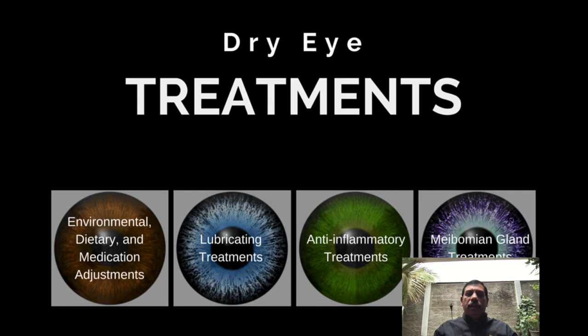The main thing which we concentrate on is explaining to the children or the parents how to use the digital devices. That is the foremost important thing. Second is giving the medications, like we usually give the lubricating eye drops. If the child has more inflammation, we treat the inflammation, and if the glands are not secreting properly, we treat the disease as it is.